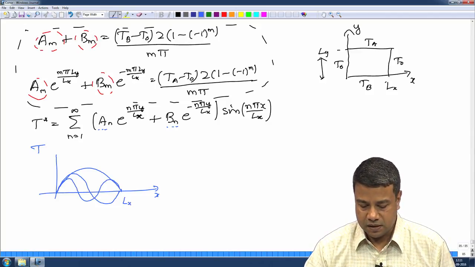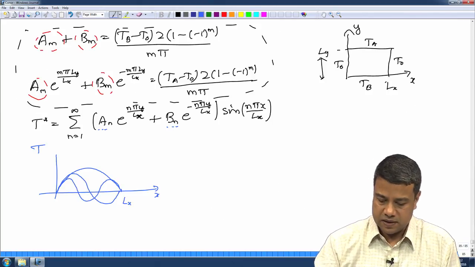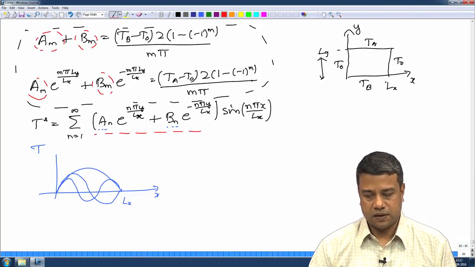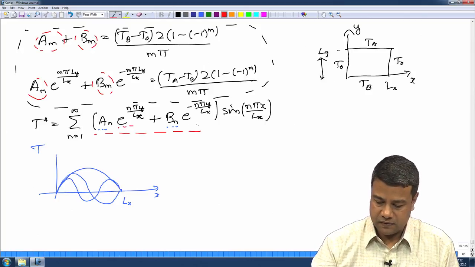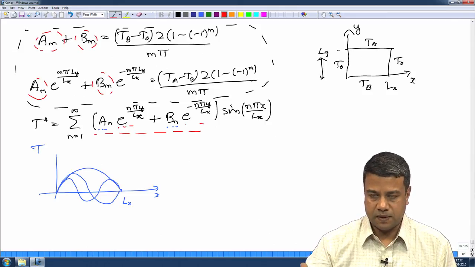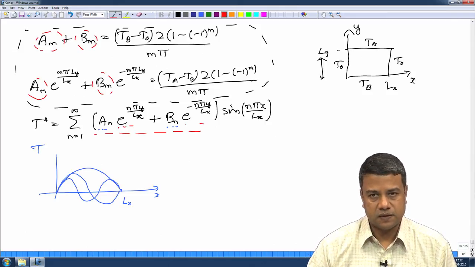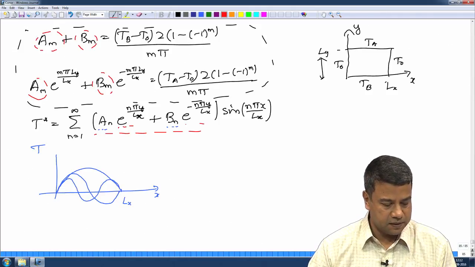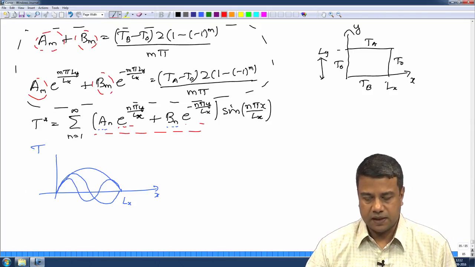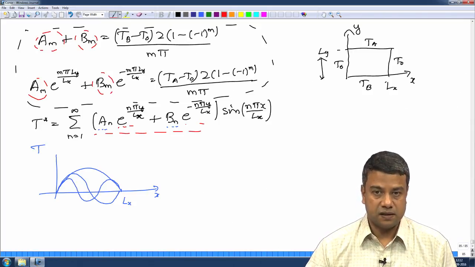And what multiplies each of these natural solutions is a function that depends upon y. You can see that these functions which depend upon y, they will decrease. So, this is an exponentially increasing function and this is an exponentially decreasing function. And these inhomogeneous terms multiply the sine function to get the total solution for this temperature field. So, in this particular case, we had managed to get a solution by expanding for the steady differential equation.